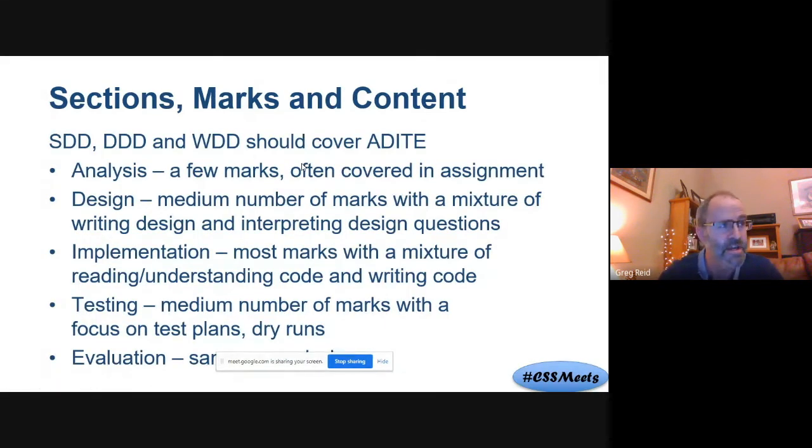Within each question, and particularly within the longer questions, we try to have a flow, starting at analysis and ending up at evaluation. Maybe not covering all of those sections, but certainly in that order. We realised that when we started writing the specimen paper, we were jumping from design up to testing and then back to implementation, and it just didn't sound right, because a question is going through a scenario, a kind of story. So you don't really want to, unless you can justify it by saying that as part of testing you found something wrong, and you go back to implementation. But apart from that, it really should go from start to finish and flow like that.